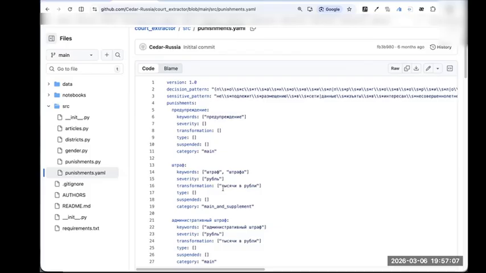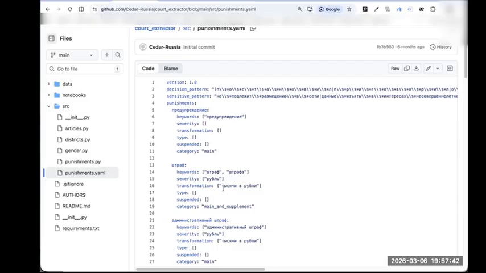It becomes clearer not only for you, but also, for example, if you prepare a research paper for publication. When you have in your code this final list of punishments, the reader can understand what kind of information you extract from the text.